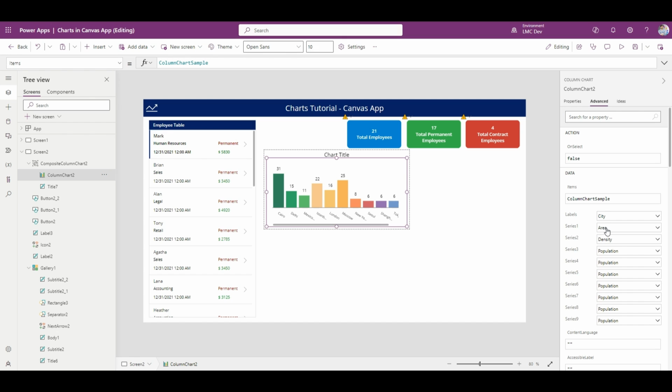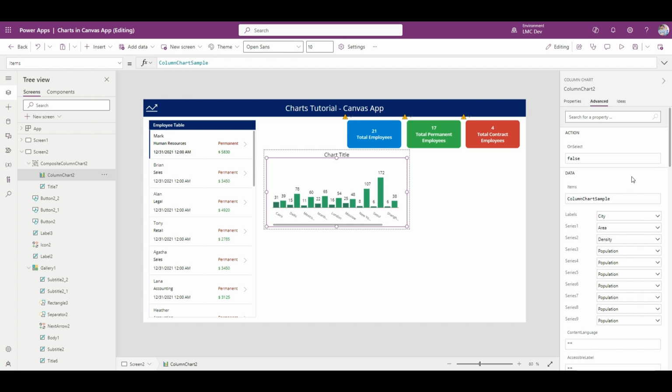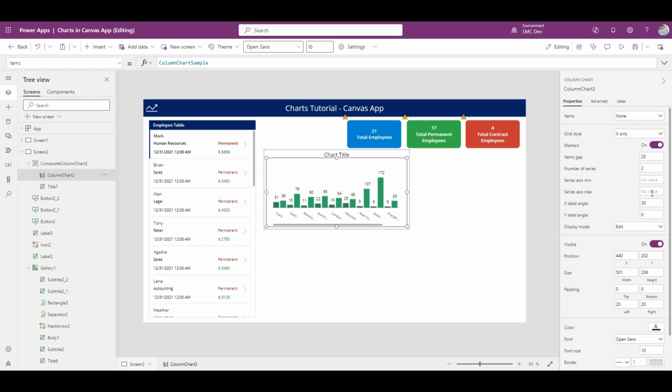In series 1 we have area, in series 2 we have density, and in series 3 we have population. If I change the series to 2, you will see 2 lines. The first one is of area, the second one is density. In this case we can have the legend with us so that we can see the first one is area and the second one is density. If I say series 3, the third one is population as well. So area, density, population, for Mexico. So like this we have series. Let us keep 1 for now.